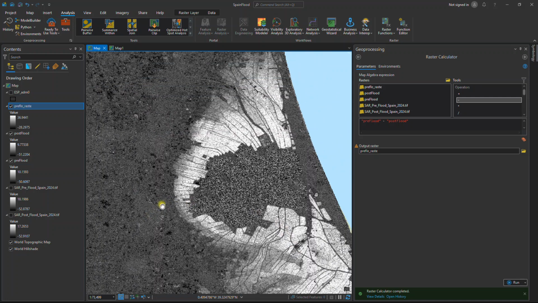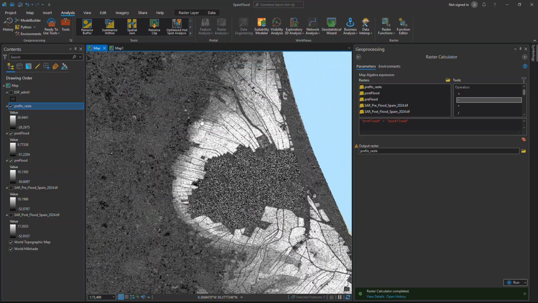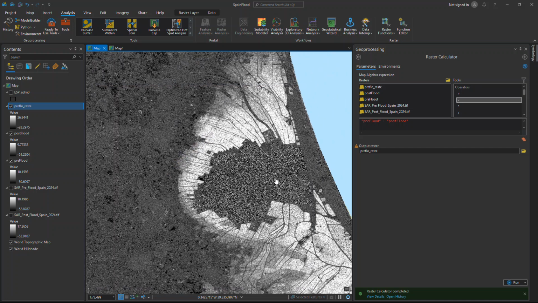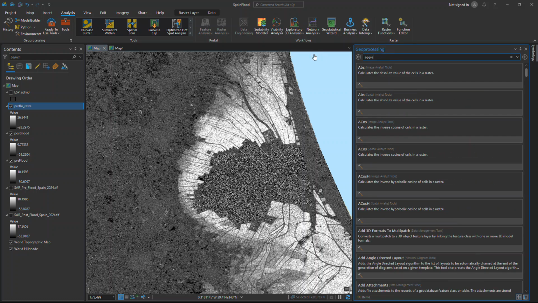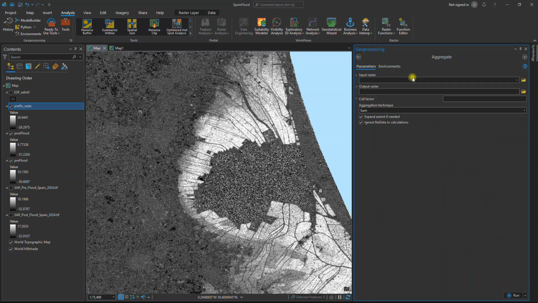So before we apply the threshold, let's just dim the net noise, this speckle noise. For that we will take an aggregate and input cell factor. I think 5 is good. It will decrease the resolution, but still it will work.